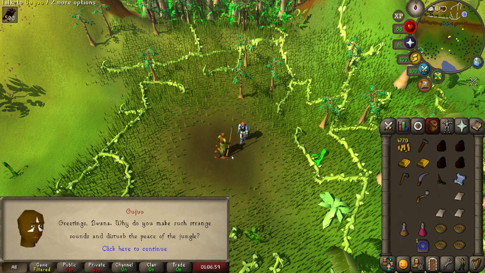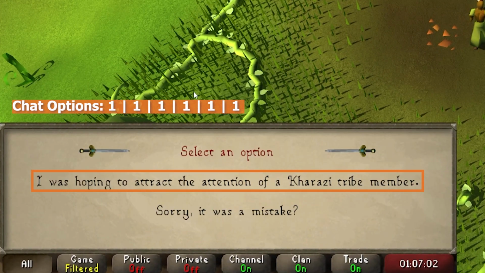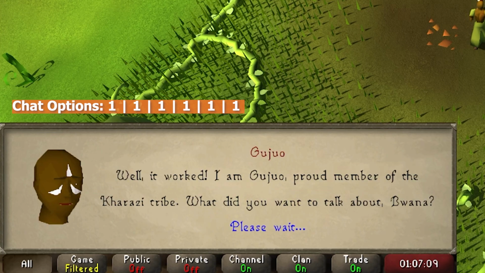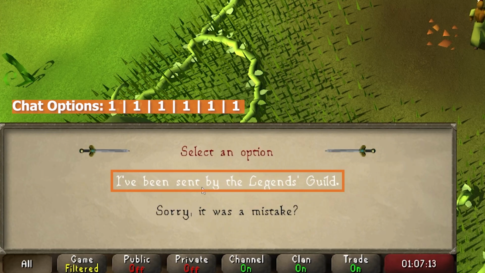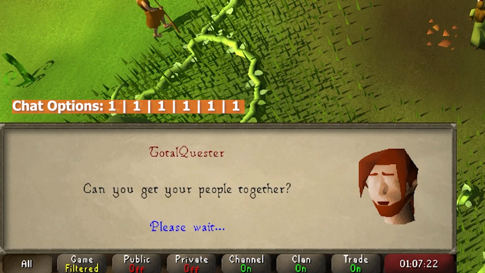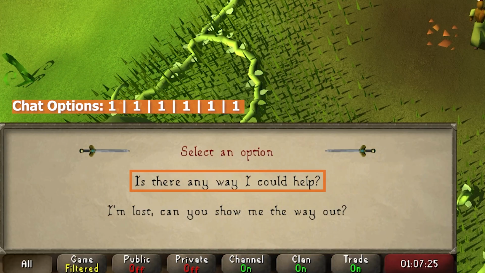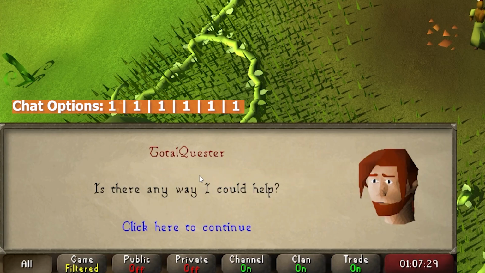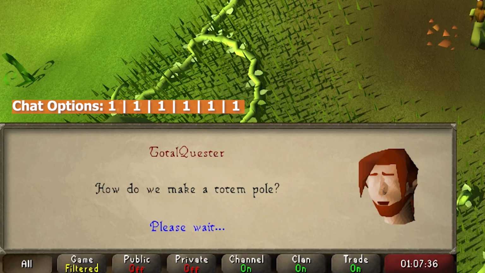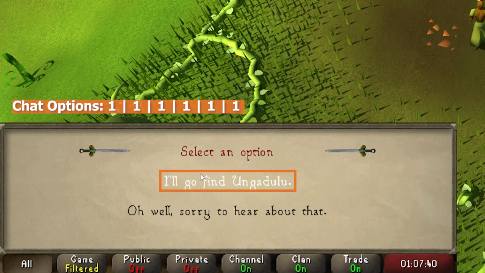After he spawns, talk to Gujo and select, "I was hoping to attract the attention of a Kharazi tribe member." Then say, "I've been sent by the Legends Guild." Then ask, "Can you get everyone together?" And after he tells you about his evil spirit troubles, ask, "Is there any way I could help?" Following some more chatter, ask, "How do we make the totem pole?" before finally saying, "I'll go find Ungadulu."